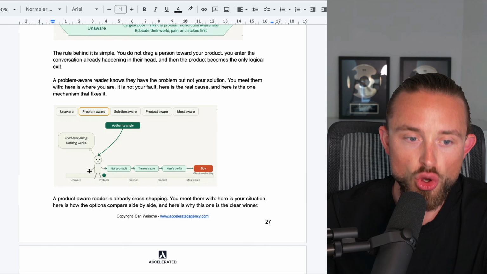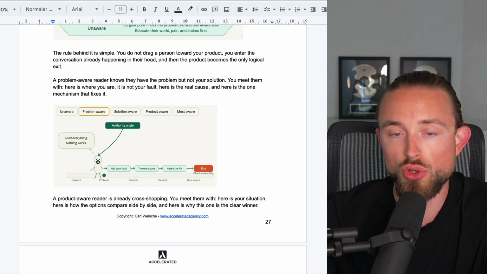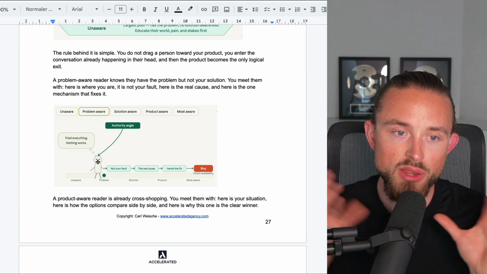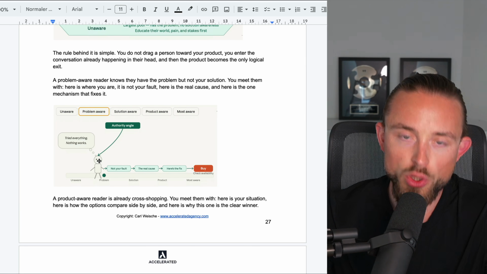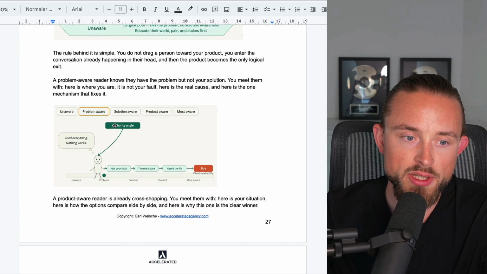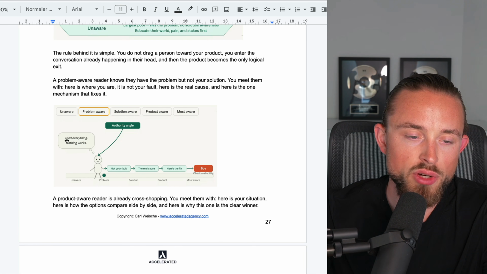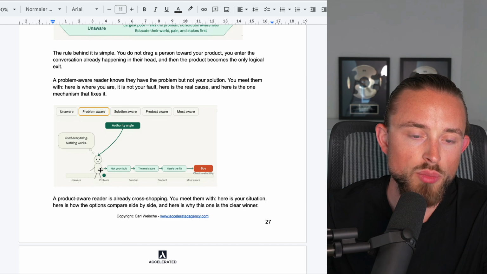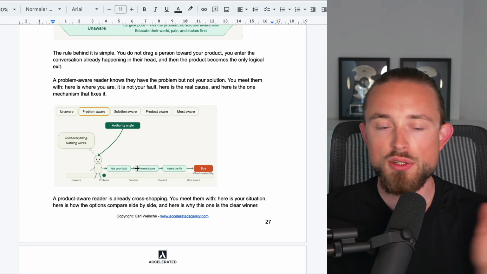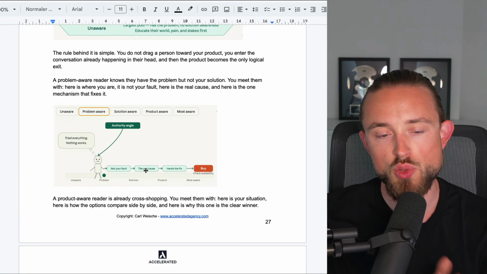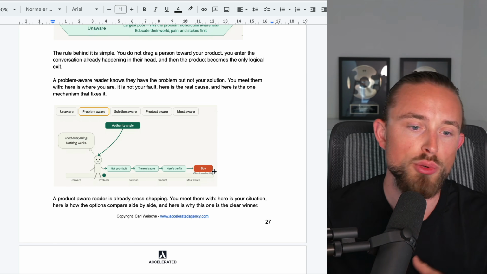Now, to give you some different examples of how this works, let's say we have a problem-aware prospect. They know that they have a problem, but they don't know about your solution or the product that you're selling. So you want to meet them where they are. In this case, for example, we could set up a listicle with an authority angle and say, hey, they are at the problem-aware stage where they tried a lot of stuff, but nothing works. And then we can tell them, hey, listen, you have this problem. It's not your fault. Here's the real cause of why you're experiencing this problem. Here's why nothing else works. And here's the fix. Now go buy it. So we meet them exactly where they are.